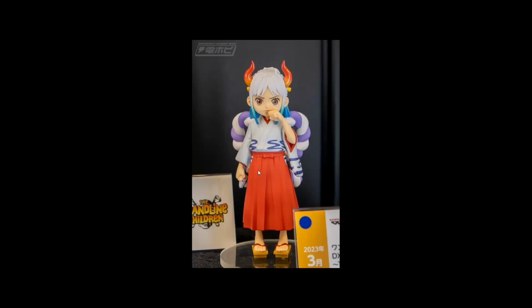Rest of the details are fairly decent, fairly good. I think the hair looks good. The horn looks very shiny with a glossy application on it. Transition of color from orange to red. The hair color, at least from this angle, we can also see a bit of the transition. The full range of the colors, white to teal to blue. Very cute figure of Yamato, and hopefully she will look good next to a POP. We can display them side by side.